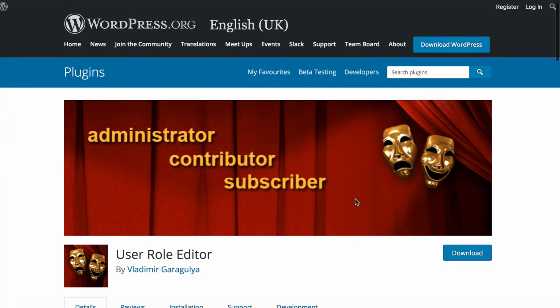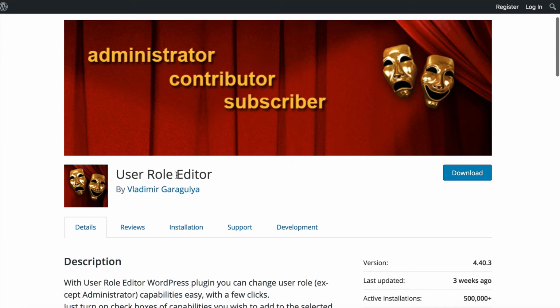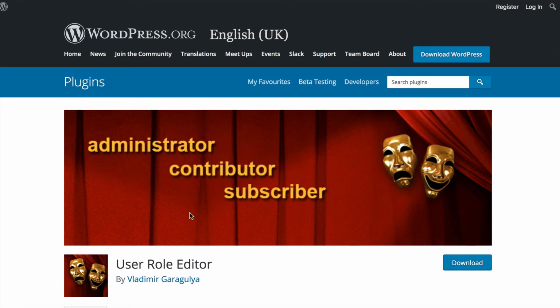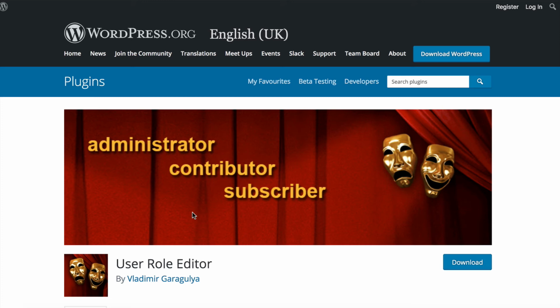Finally, I'll tell you that there's another plugin you can use with WooCommerce Password Protected Categories, which is a free plugin called User Role Editor, available on wordpress.org. You can use that plugin to change which user roles should have access to your private categories. By default, it would be your administrators, editors, and store managers. Instead of those roles, you might want to create a wholesale role and automatically give all users with the wholesale role access to your private categories, which you use for your private wholesale area.